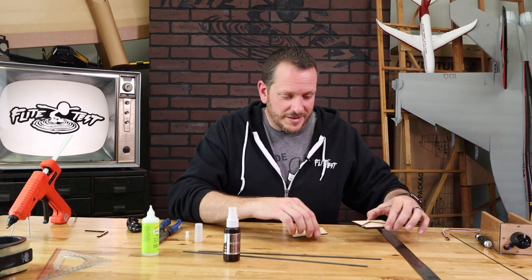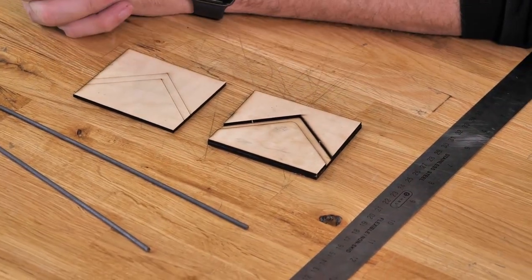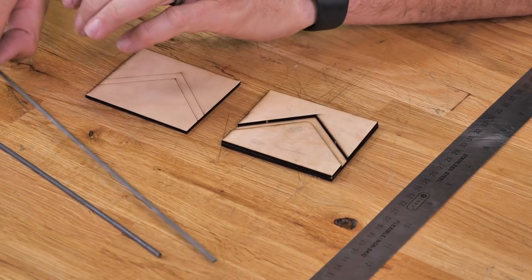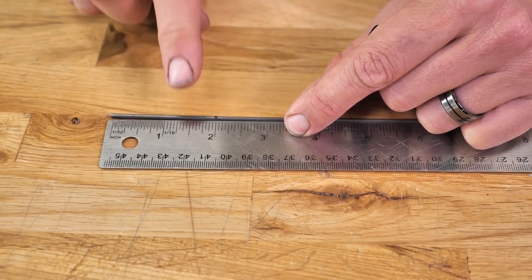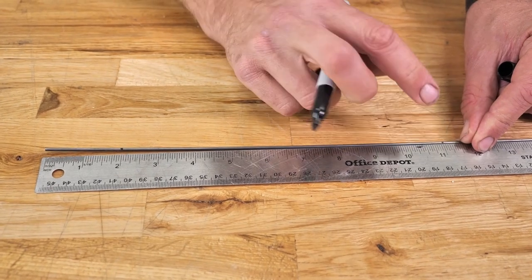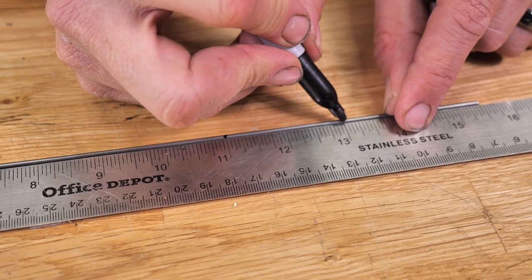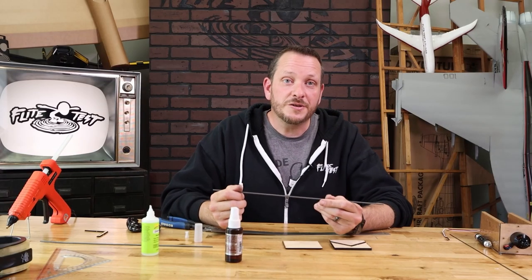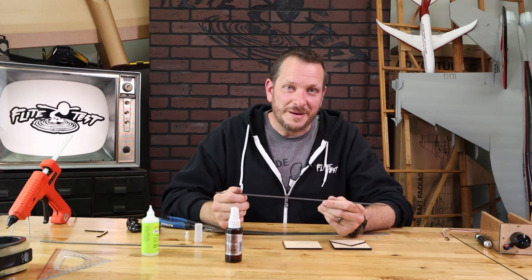We're not going to glue the other side on because now what we want to do is we want to bend our wire to be able to match up with our doublers that we have here. So for bending our landing gear, each landing gear leg is going to have two unique measurements. The first one is going to be at two inches and the second is going to be at nine inches from that two inch mark or 11 inches. And our last mark is going to be two inches from that. We're going to do these measurements on both of our wires and then we're going to go to our bench vise and we're going to bend both wires in the shape.